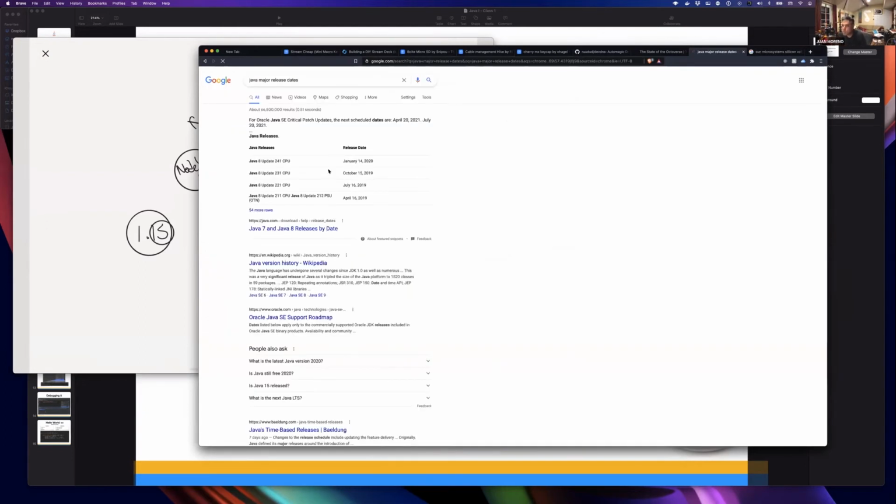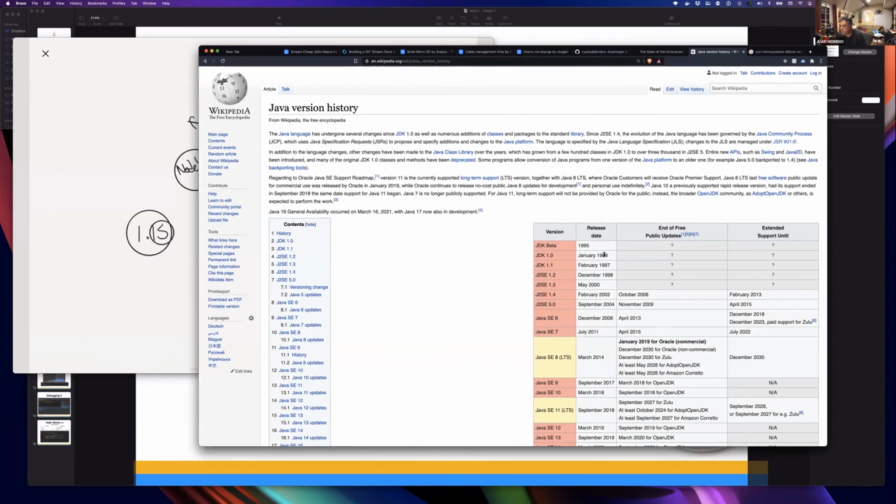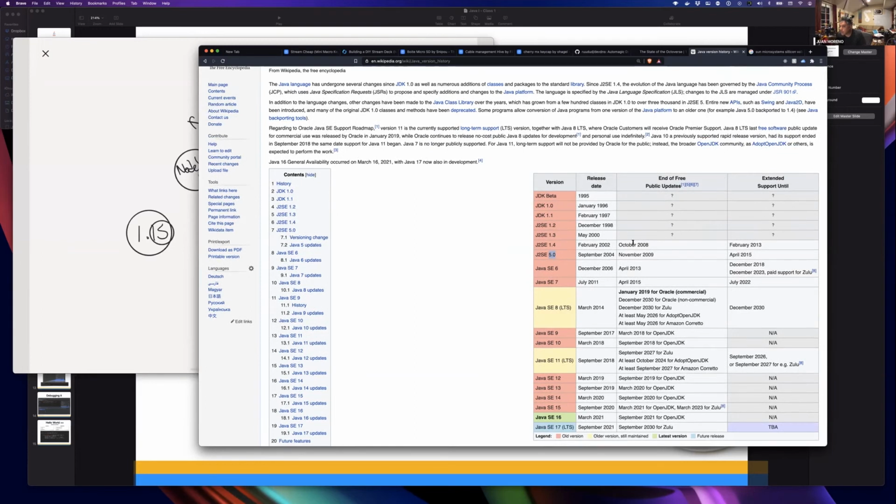Java 1.1 was in 1996. 1.4 was in 2002, and then from 1.4 it jumped to Java 5, 6, 8, 9. From 2004 to 2006, that was one version. Then from 6 to 7, it went almost 6 years. And now it's almost yearly.